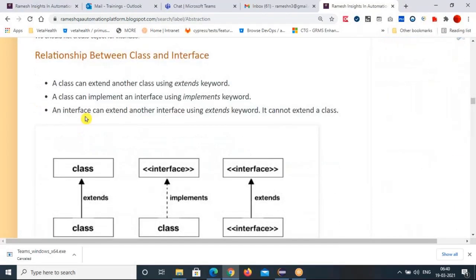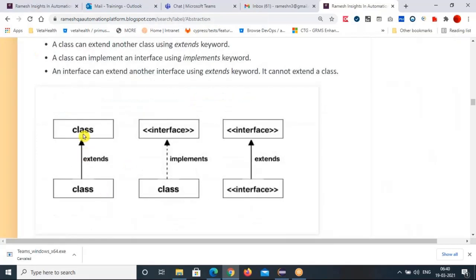A class can extend another class using the extends keyword. Class implements interface. And another one, interface extends another interface. So this is the relationship. Make sure you remember these keywords, that's very, very important.